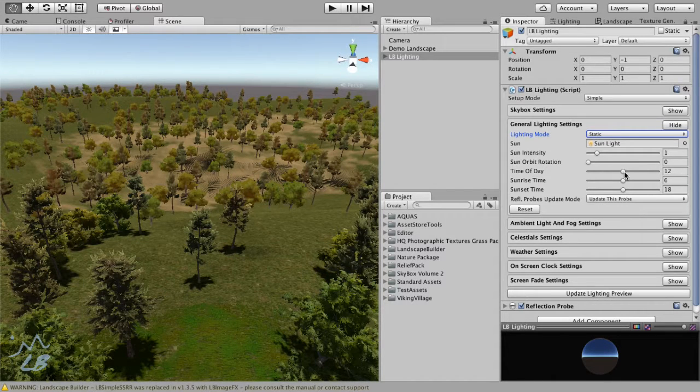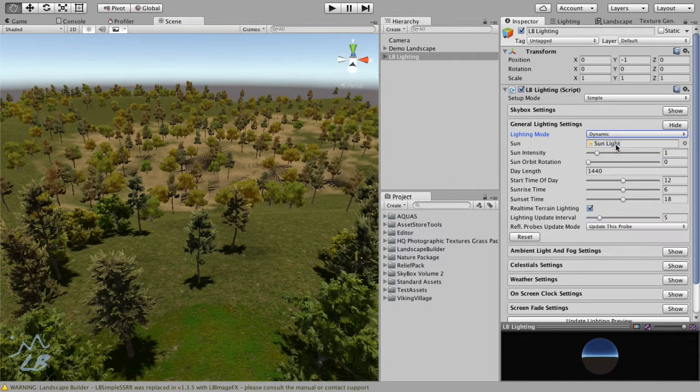For instance, if you had the game start at a simulated time of 3 o'clock in the afternoon, it'll always be 3 o'clock in the afternoon. If you choose dynamic, then you get a fully dynamic 24-hour day-night cycle which transitions over all those times and changes the lighting conditions to match accordingly. I'm going to use dynamic so we can see some of that.